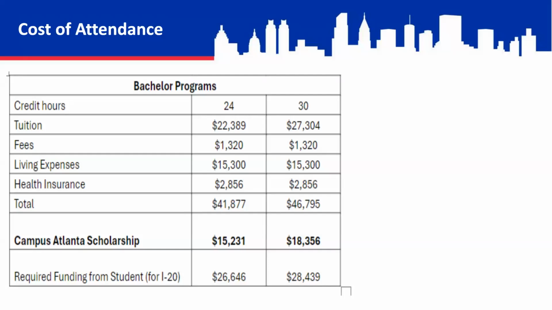Maybe after registration, you will see a number slightly different from this, because our lovely Board of Regents just decided that, due to inflation and the reactions the pandemic caused in the economy, they have reconsidered and proposed a tuition increase. The rate is going to go up 2.5% for domestic students. For international students, there will be maybe 7%. So we do not know the exact number yet. They're still in the pipeline to figure it out.